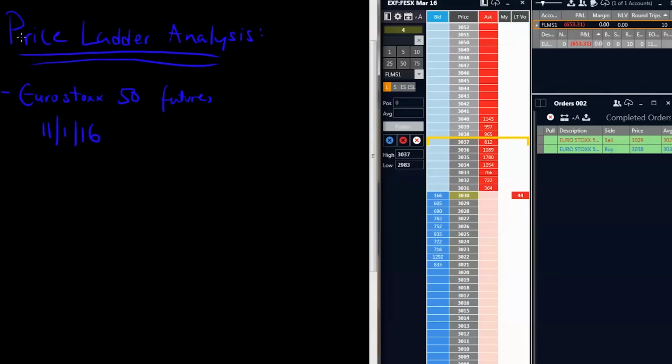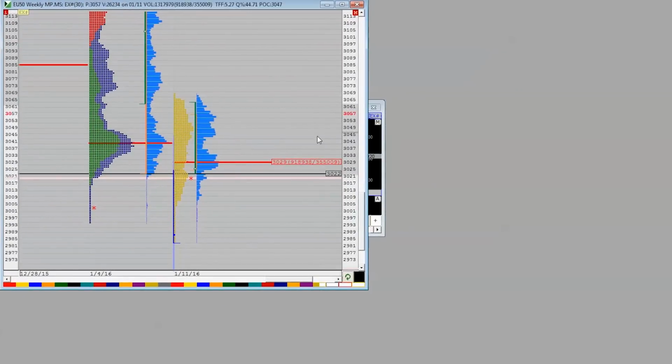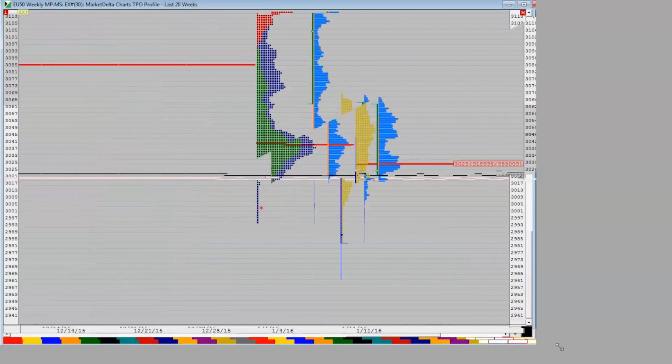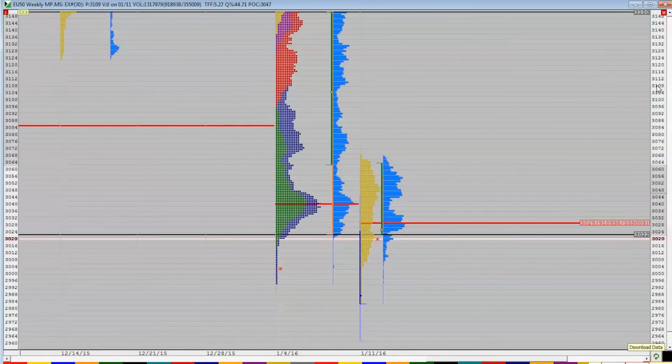And just to give you a bit of context of how the market was shaping up that week, let me try and get this up on a chart for you. I don't know if you can see this here. This is a weekly chart. I'm just going to make this a little bit bigger so you can see. So this is our weekly chart of the Eurostoxx 50.